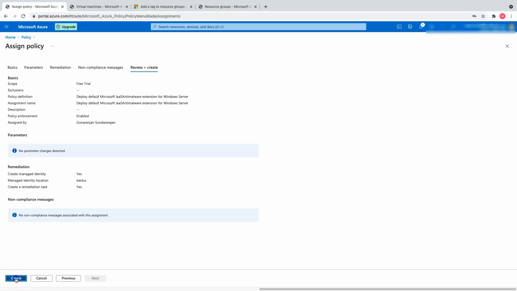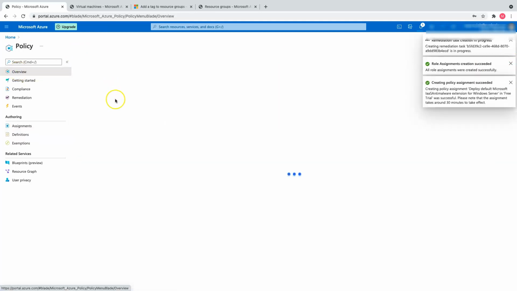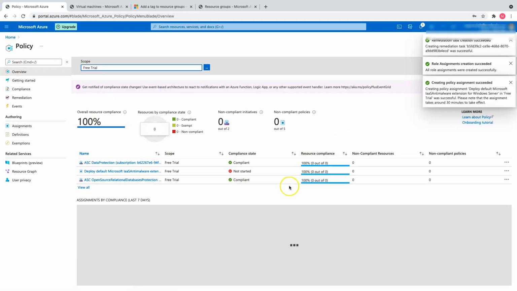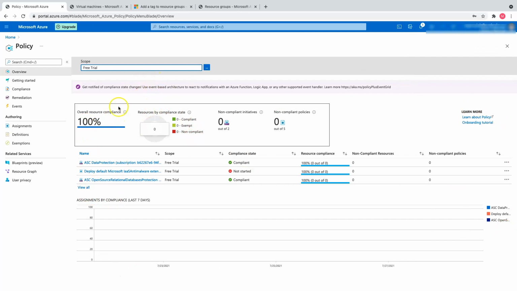I'm going to click create and wait for the policy assignment to be created. Once that is in place, let's go on to the overview and see whether we have our policy in place. Yep, we have our policy in place, and this is the front dashboard where you can see whether the resources are compliant or not.